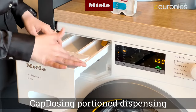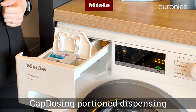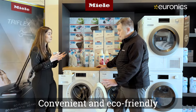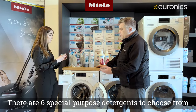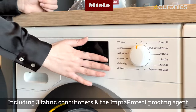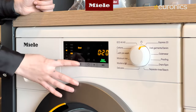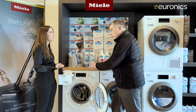The machine features cap dosing — a section at the top where a detergent cap is placed, and where fabric softener can also go. Miele offers a targeted detergent formula range with up to 12 different versions, including Cocoon for towels, Sports for cyclists and technical fabrics, a proofing formula, and options for allergy sufferers. You can also wash normally without it.